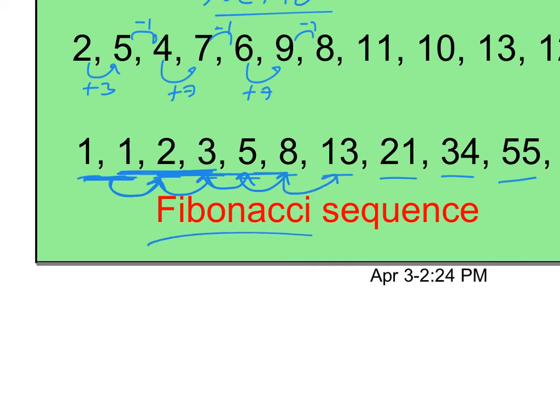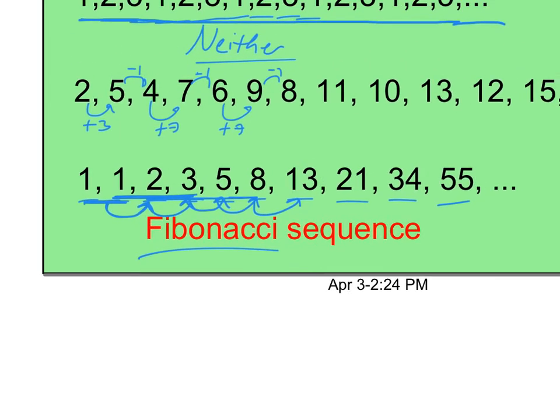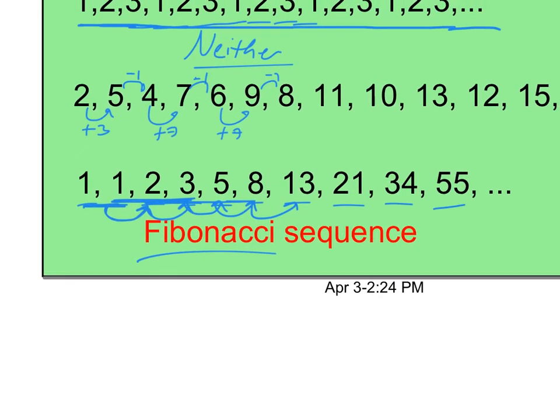There's a mathematician that figured this out. He did other things too, but this sequence is named after him, Fibonacci. It's called the Fibonacci sequence, and again, it's one that shows up a lot in mathematics as you go and find common ratios for things. So the Fibonacci sequence is just another type of sequence. Again, not arithmetic, not geometric, but just know there are many other types out there like this one.